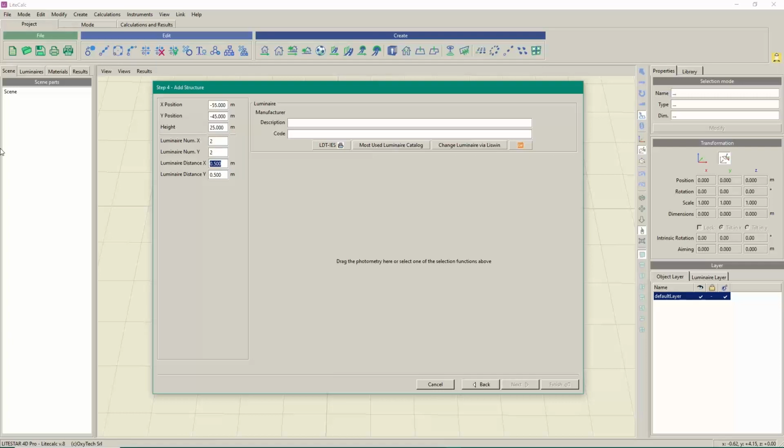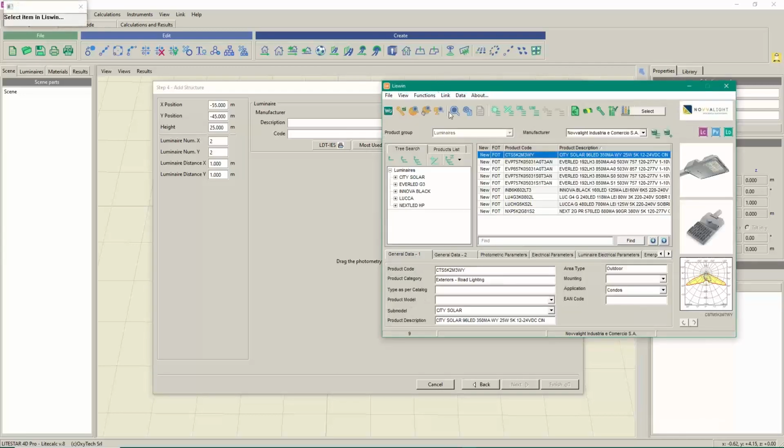And let's consider an interdistance between two consecutive luminaires of 1 meter by 1 meter. Now it is time to select the photometry, to select the product we want to install. At the first step, we can select only one luminaire type. And then graphically, you can select the luminaires you want to change, and you replace the previous ones with the new ones. So the first step is to select the luminaire.